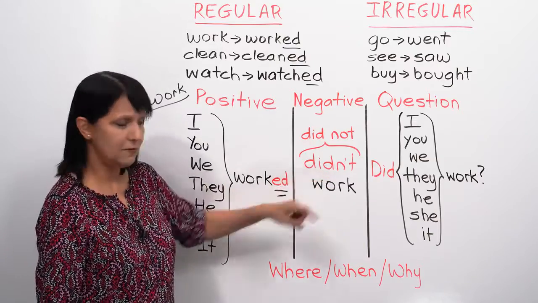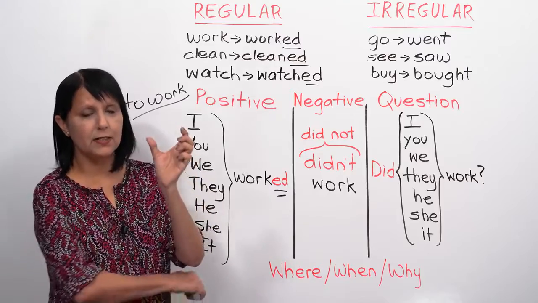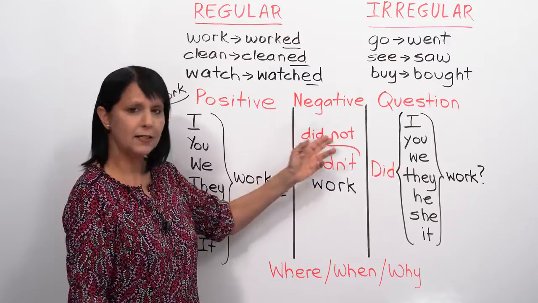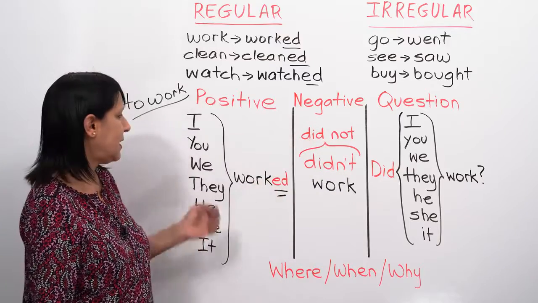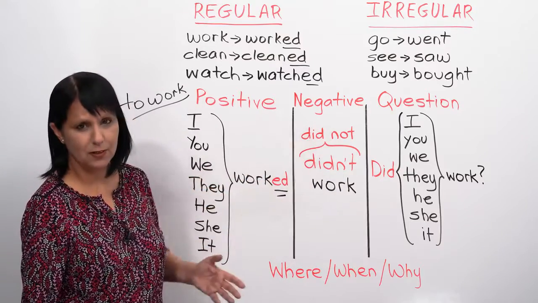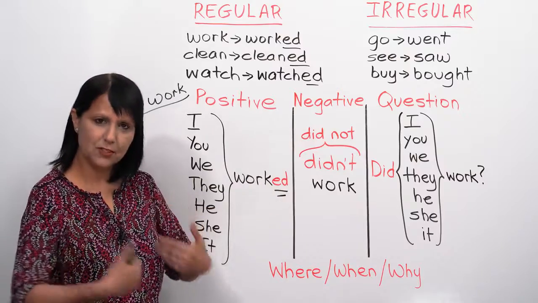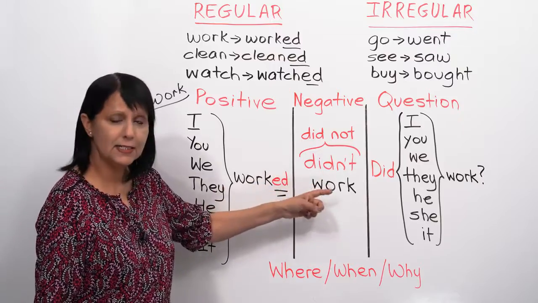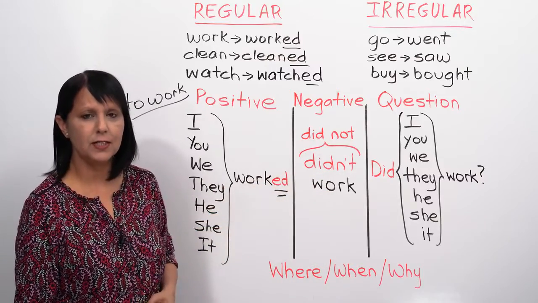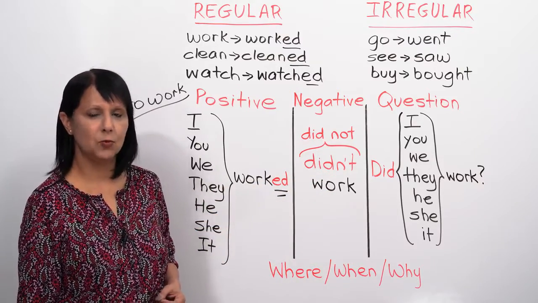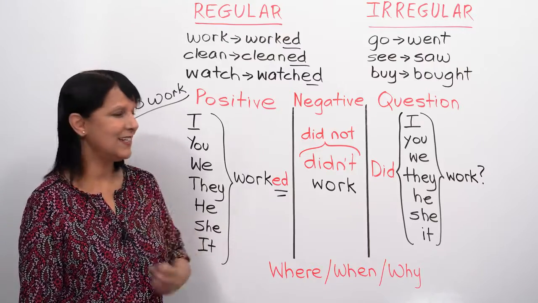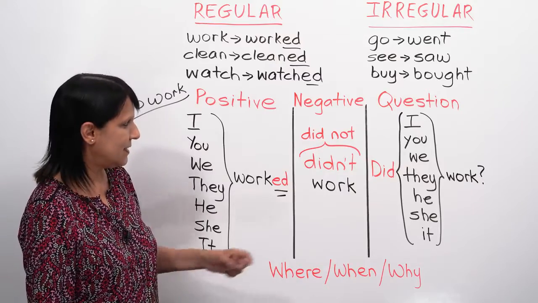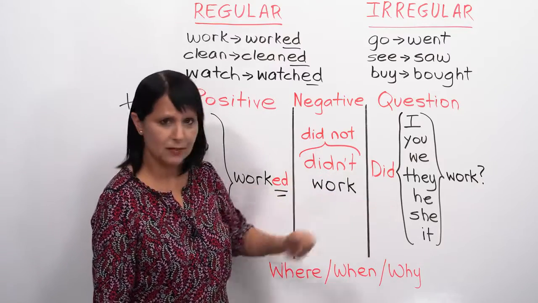But what does it stand for? Didn't is actually a short form or contraction of two words, did not. So you could say, we did not work. But usually, if we're just speaking in regular conversation, we just say, we didn't work. Say it after me. We didn't work. It's a little bit tricky to get it out of your mouth, but if you practice it, you'll get it. All right? Next, what happens when we ask a question?